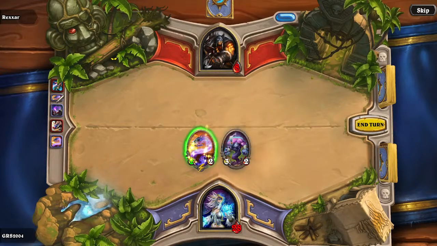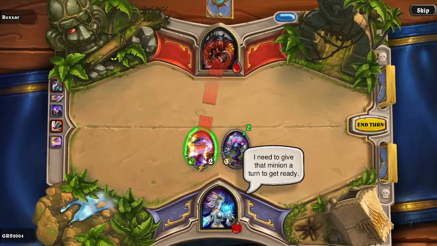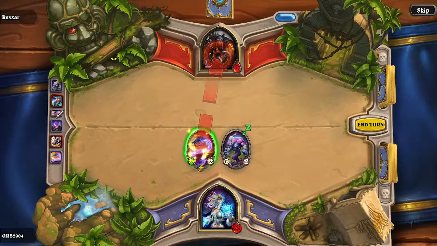You summon arcane servant. Okay, let's try to attack with our other minion now. The quickest way, and they don't even tell you this in the tutorial, is by using a capital F command. Simply using caps lock F does not work. You actually need to capitalize the letter F using your right shift key. Use your keyboarding skills effectively.